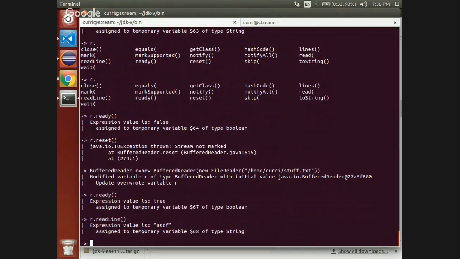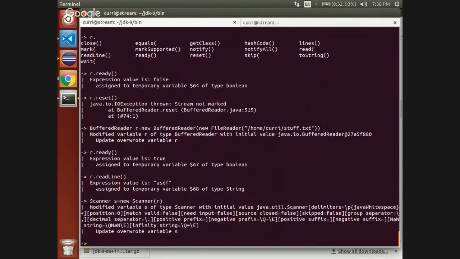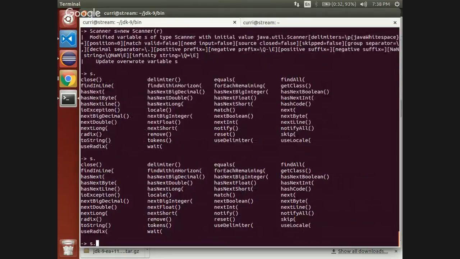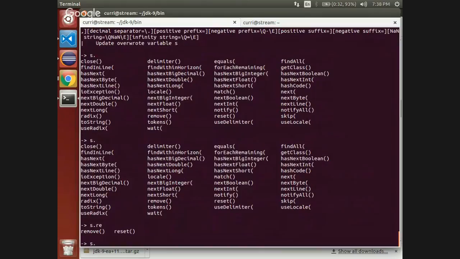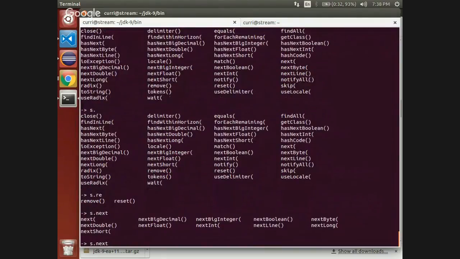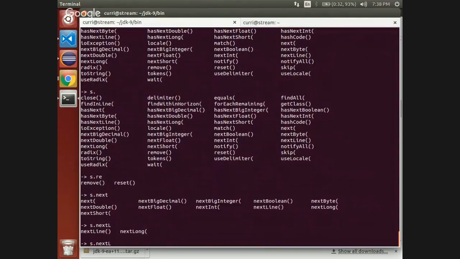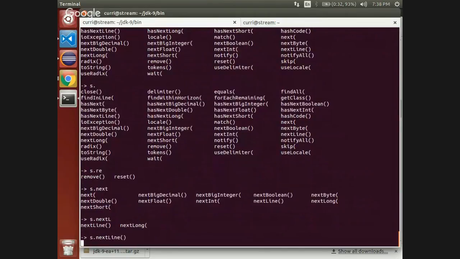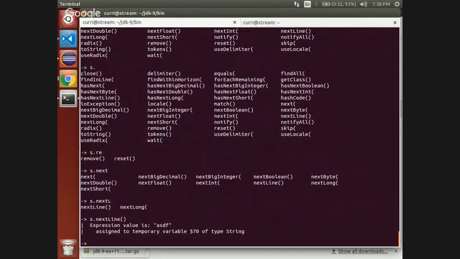I can do read line, or I can do... oops. With a scanner, I can do next line or stuff like next int and things like that.